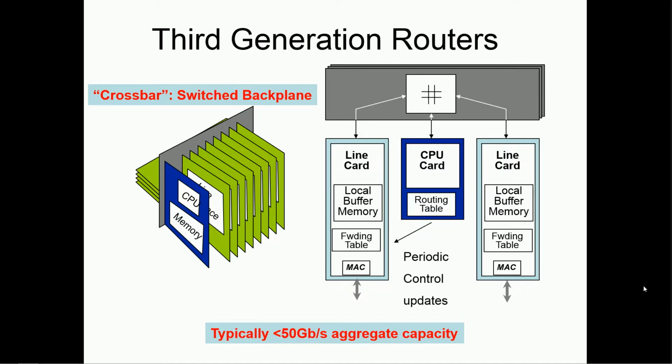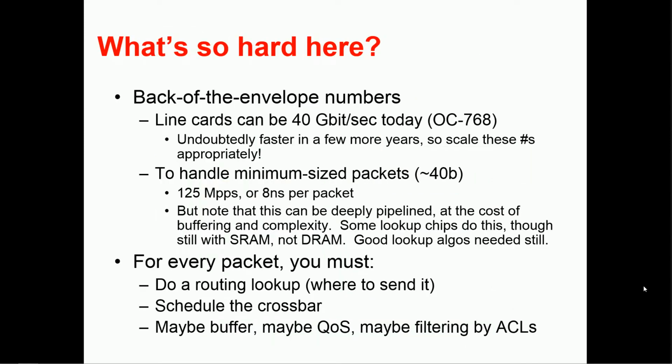So our third generation of routers allowed a periodic control update. This crossbar switch plane actually allowed for almost a 100-fold increase, going from 500 megs to 50 gigabits per second. And again, it would be sent up a physical port to our switched backplane, or crossbar backplane, and then it would be simultaneously sent out individual ports, or multiple ports, depending.